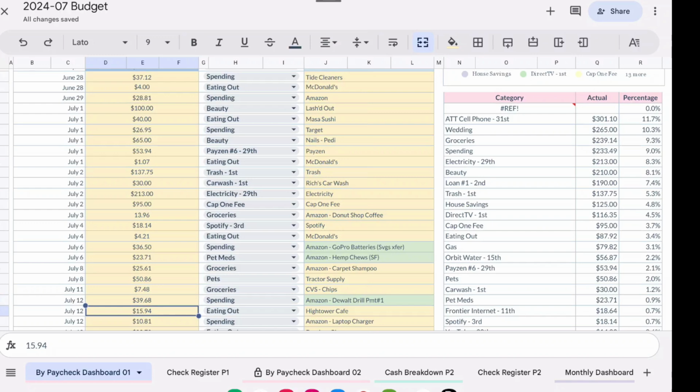$15.94. I bought breakfast on Friday at work because I had to work late Thursday and Friday. This past week, I did not cook because we had just gotten our power back. Well, actually, we had food. I take that back. We had food. I did not have time or energy to cook. We are so behind on our sleep. We did not sleep for days, and I was just so tired to cook. I did have lunch on Thursday because we made burgers and chips the day before. So I had lunch for Thursday, but I didn't have a lunch for Friday. So I ended up just buying some lunch at work.